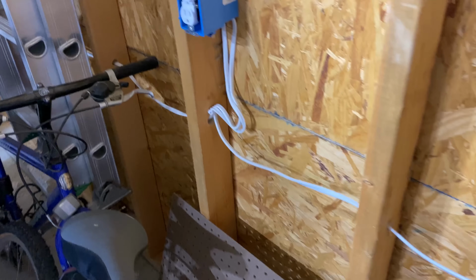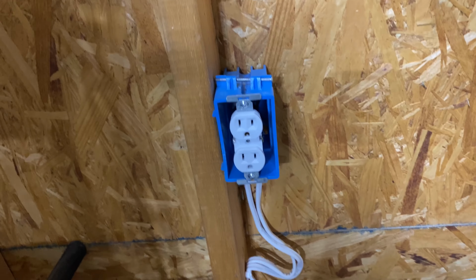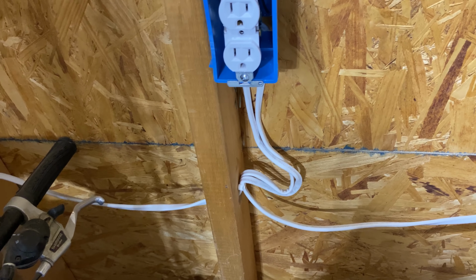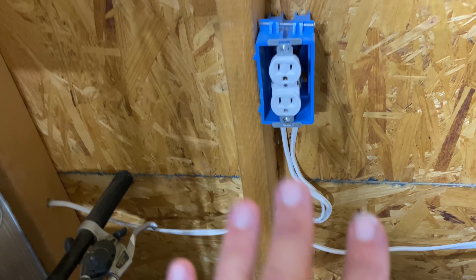I drilled a 3/4 hole for each one. Then I got cut off right here, basically hits this outlet and splits. I probably should have did a little bit more extra room. I think you're supposed to have 6 inches or something like that of play to pull it out, but still, it works, or at least it should work.